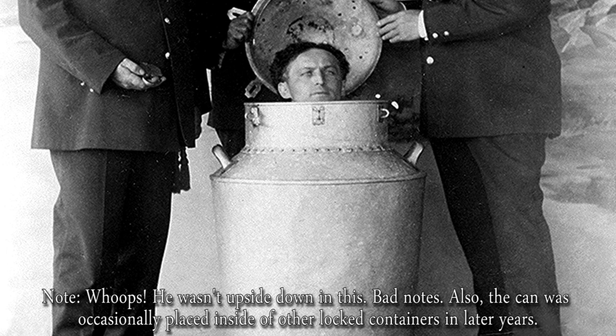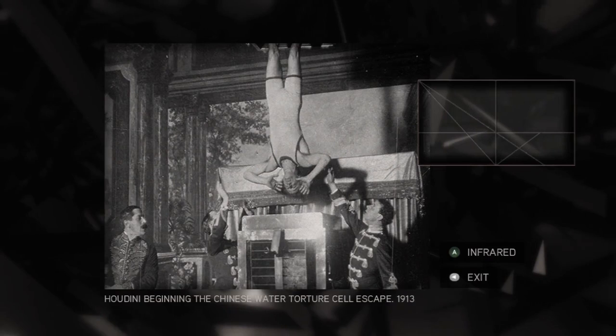The curtains would be closed for this, but his brother noticed that the people wanted to see him go through this themselves rather than just hidden by a curtain, and this led to the escape pictured here. His ankles would be shackled inside of stocks, and Houdini would be lowered into a glass case and would have to escape. This would be known as the Chinese water torture cell and was basically the milk can escape 2.0. He went on to perform other magic tricks and debunk hoaxes and the like.